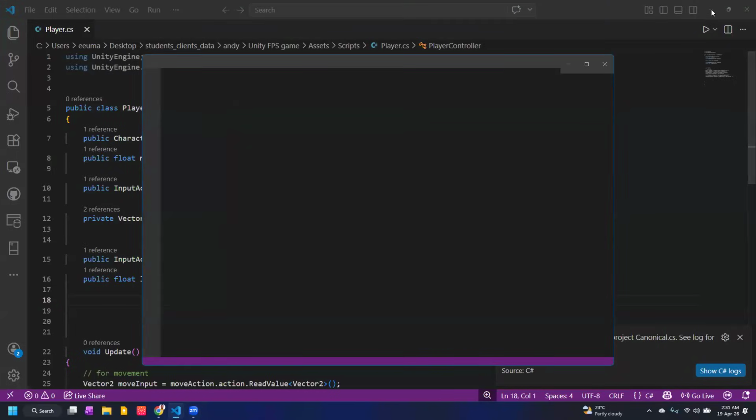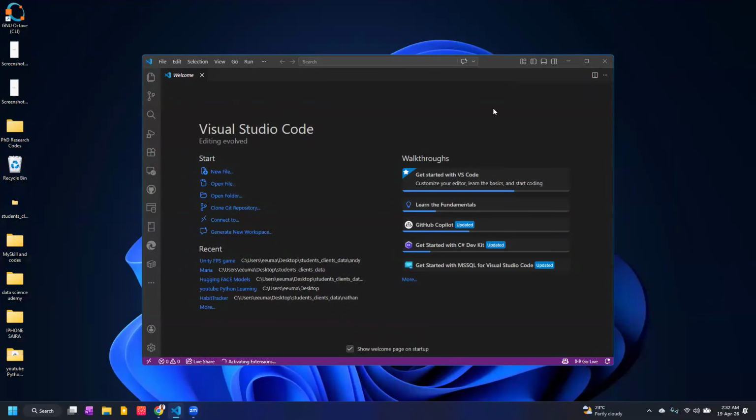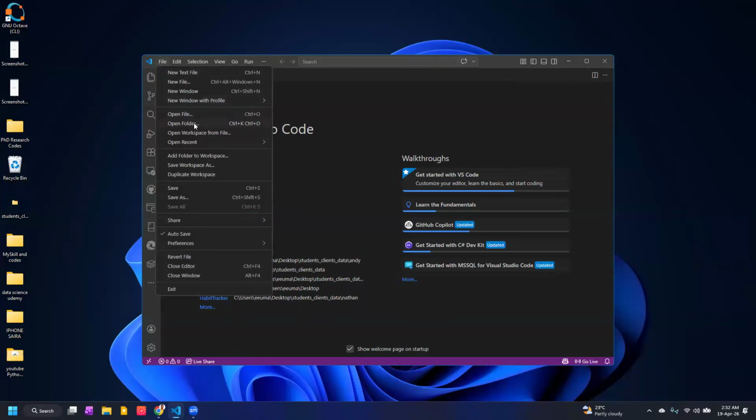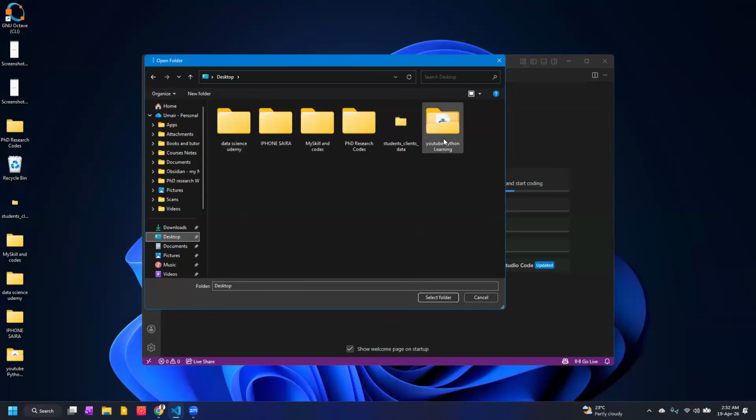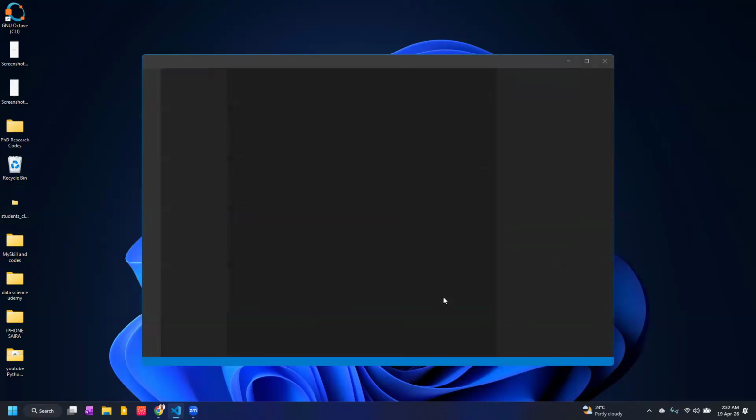This session is going to be about if-else conditions. I could not upload the video last day, so what we are going to do now is click on open folder. You will choose the particular folder where you have your Python files present. We open that and select this folder.